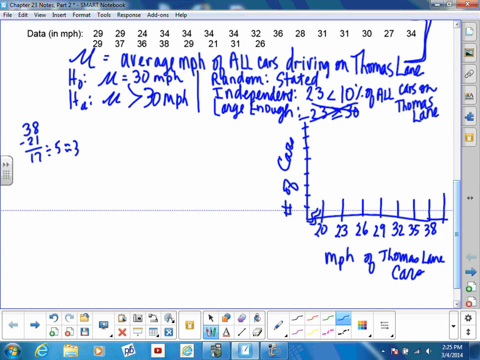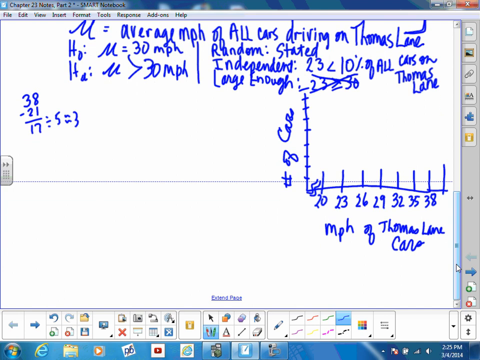Okay, now, let me refresh your memory about this. See this line right here? Something that goes in this bar here, which is just an example, contains things from 23 up to 26, not including 26. 26 occurs to the right of this number on the number line.